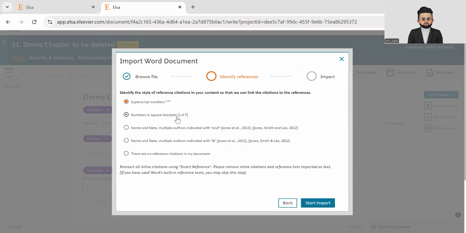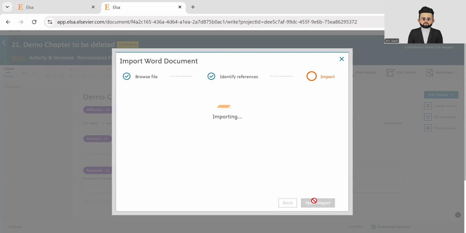Because I have used the numbers, I could have used superscripts also, but the chances of errors are more, and superscript setting is a little bit difficult. So this is the easiest one that we can use. I'll start importing. Now you see, it says it is identifying references. This particular thing you people have to please check. The references that are in the text are to be cited inside the text. Otherwise, these are not counted as references.